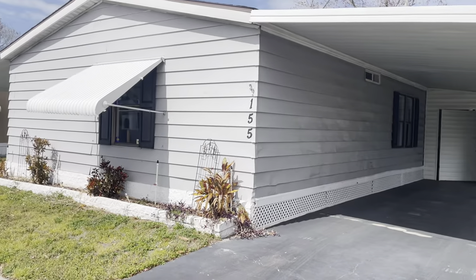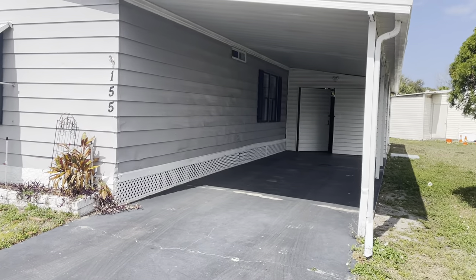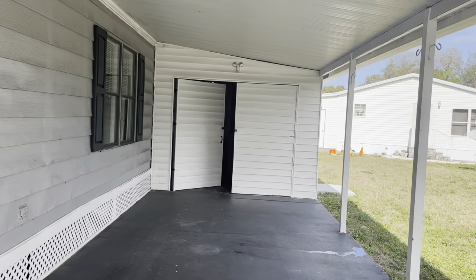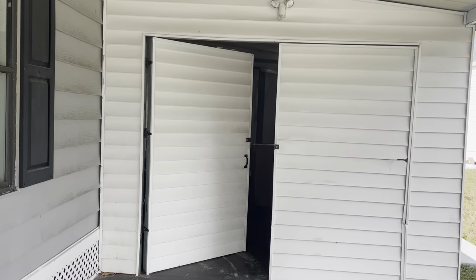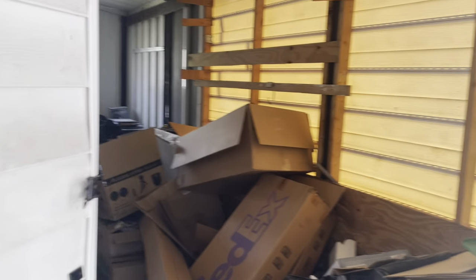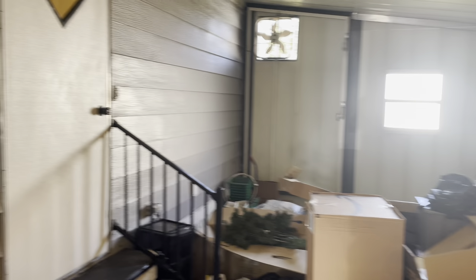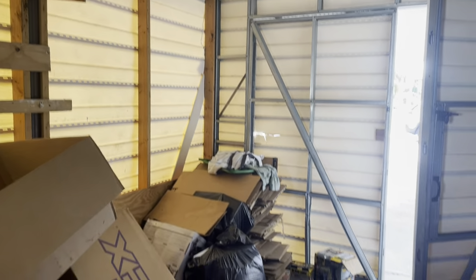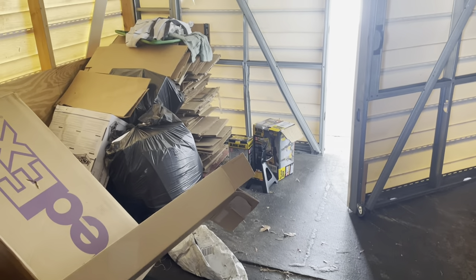This house starts off really cool because it has two carports. Going through here, you come in. I measured this just so we'd know — he's in the process of getting it together to move out, so he's got a lot of boxes and stuff. This is about 11 by 19, I believe the measurement came out to be. You can see a lot of area here. Let's go in and take a look at the house — come through the side door here.